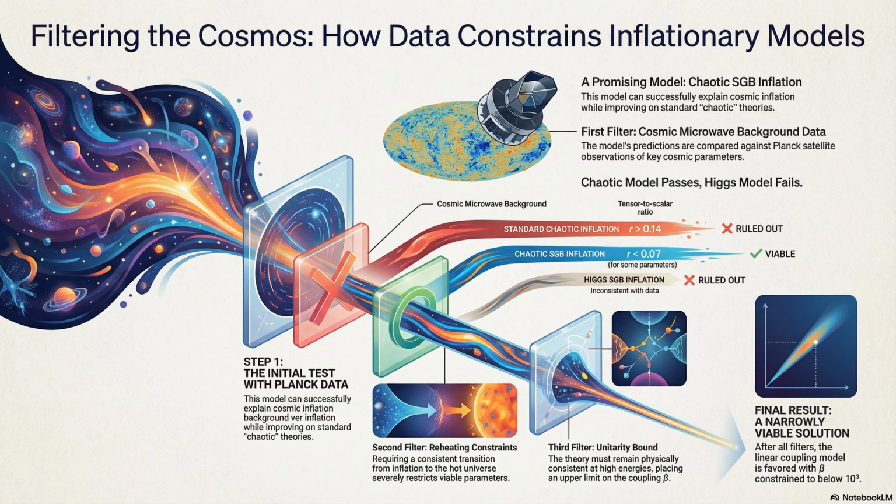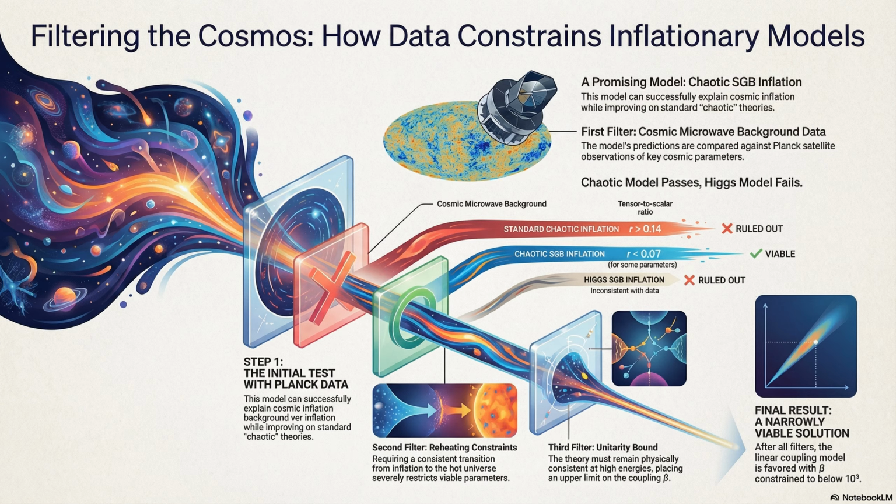It pulls the predicted R value down, down, down, right back into the region that is perfectly compatible with Planck. It's a stunning rescue. Wow. Okay, so a model that was basically ruled out is now a contender again. But what's the catch? Can beta be anything it wants? No, not at all. This rescue comes at a price.